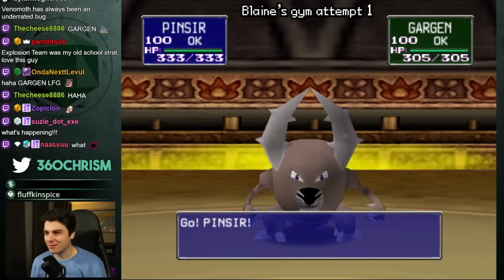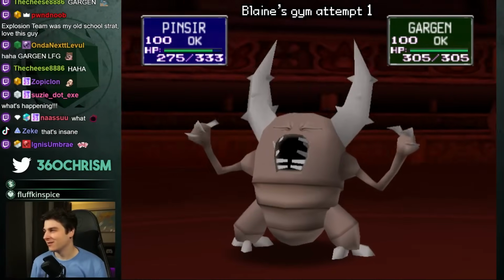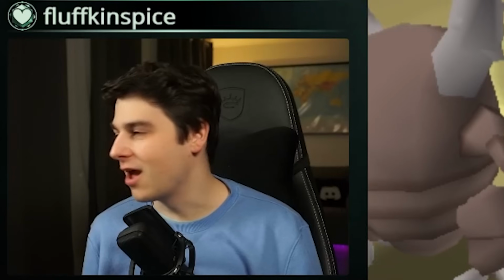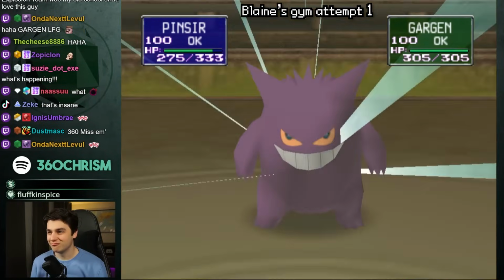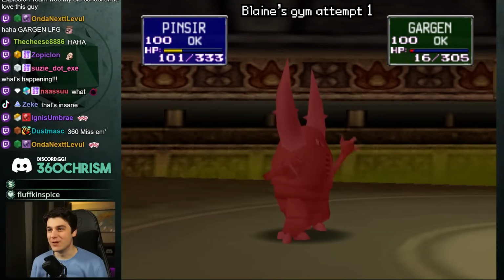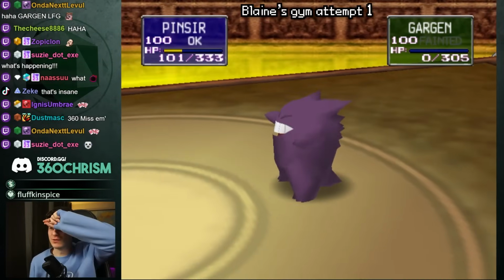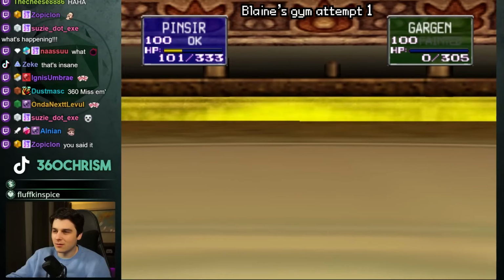Oh, it's Pinsir! I have to switch because Venomoth has to kill Gengar. What's this? A decent hit! Actually, Pinsir could do it if it ends up using Explosion. What is going on, dude? And we tanked it! And I have enough HP for a substitute, although I don't think I get the turn. I think the game just ends here. Like, turn ends.